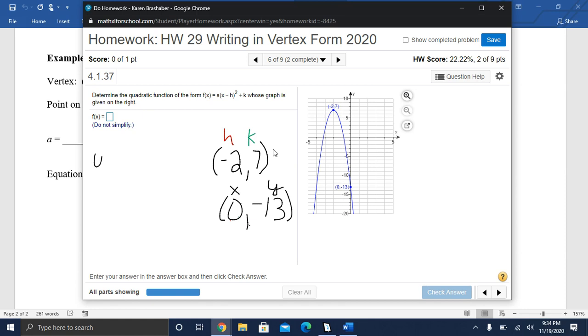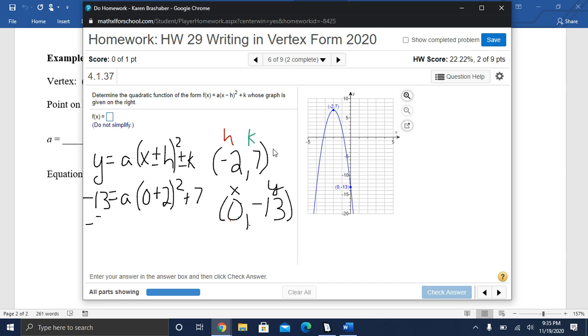So then you'll have, here's your equation. Again, I would encourage you to write this down, show this work on your own paper. So your y is -13 equals a, and then x, your h was a -2, so we'll use +2. Oh, sorry, your x, we know an x. x is 0, so 0 + 2 squared, and then our k value was a 7, so +7.